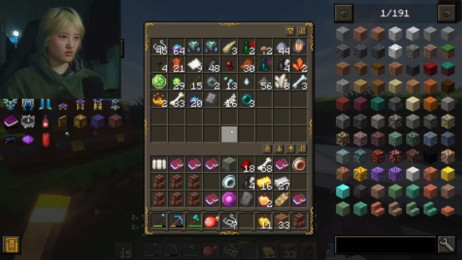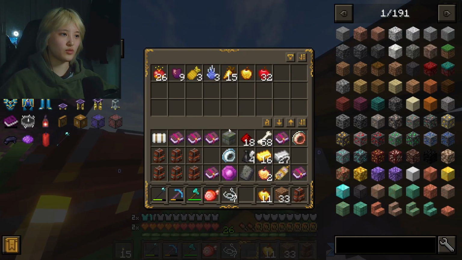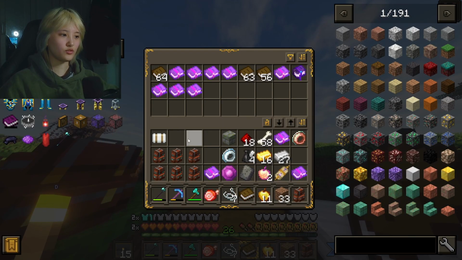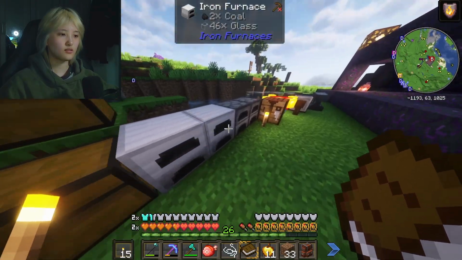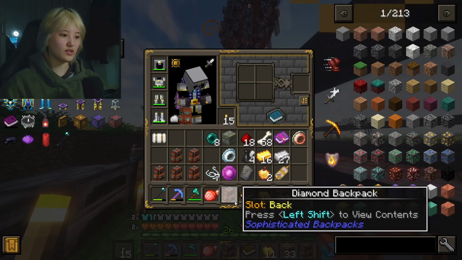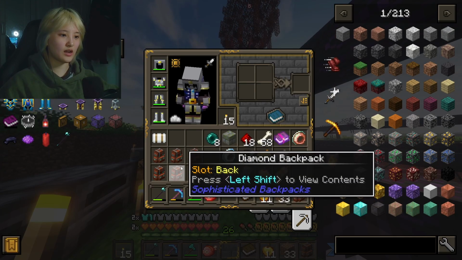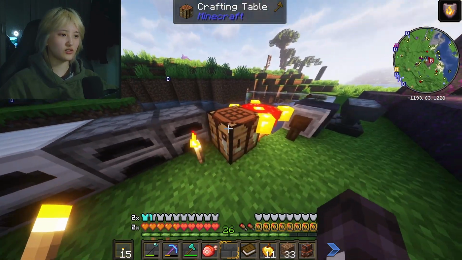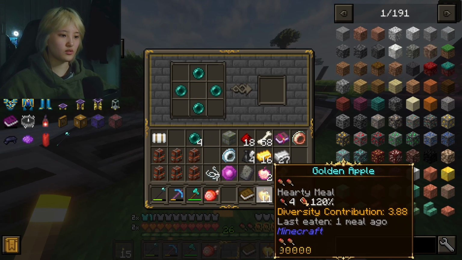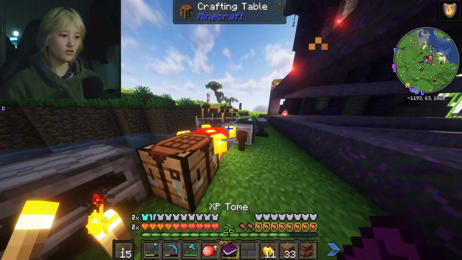But that's not important. The important thing is, to make this XP tome, we need a book. Where do I put my books? There we go. Put those in there as well. We're at it. So, XP tome. And one thing to note is that I changed all my backpacks to diamond, some of them anyways, just so I have extra room. You just surround the backpack with diamonds. Pretty simple stuff. There we go.